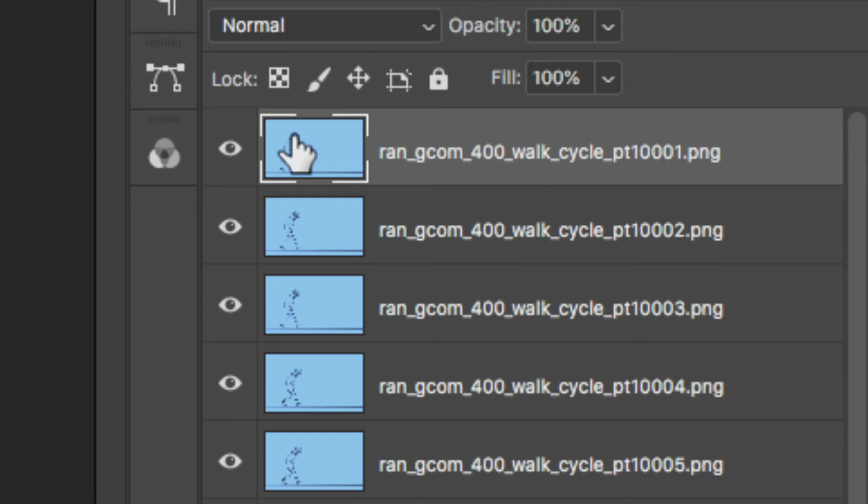Oftentimes, we want to be able to see pretty quickly, kind of do some simple onion skinning, if you will. I got 60 layers that are all on right now. The visibility icon's enabled. Maybe I just want to see this one frame. If you hold down the Option key and click on the visibility icon, it solos that layer, and it turns 59 other layers off automatically, which is kind of nice.